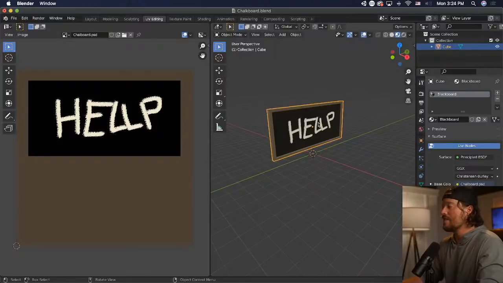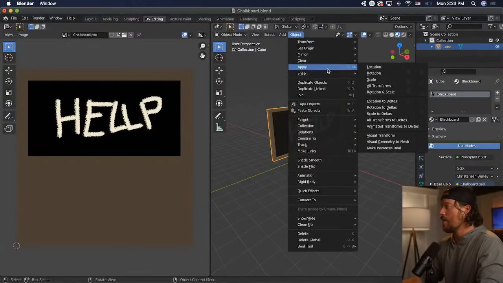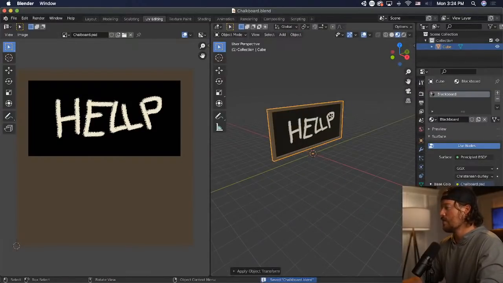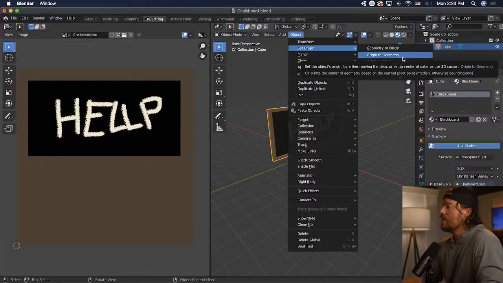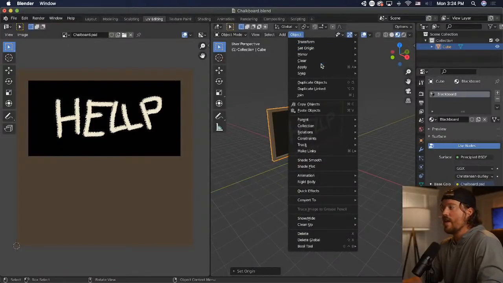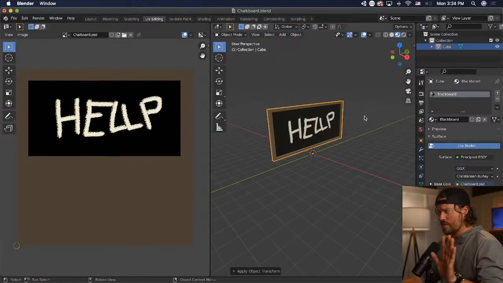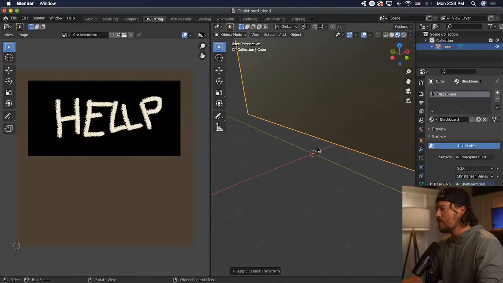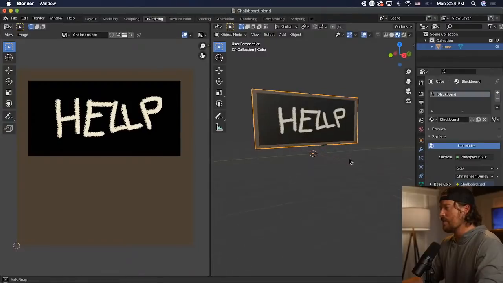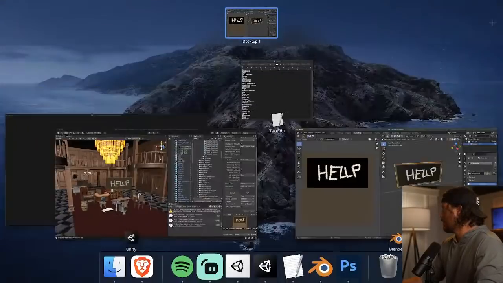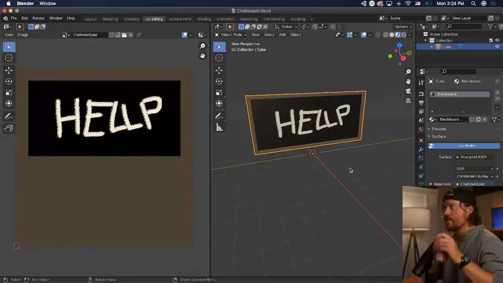And by the way, let's actually object apply all transforms. Good. And we're also going to set the origin to the geometry, and then apply the, I just want to do it just in case. Apply all transforms. Okay. So it looks like the origin. Yeah, let's first off just finish up the eraser.